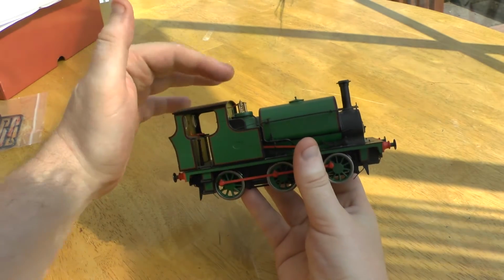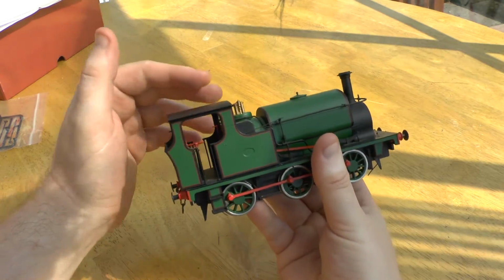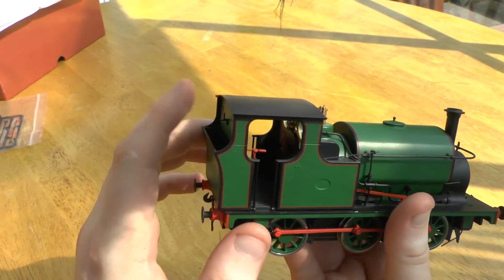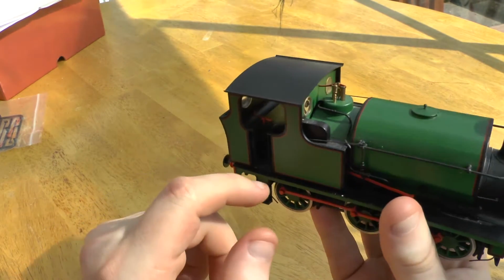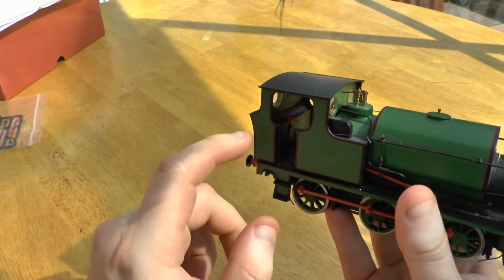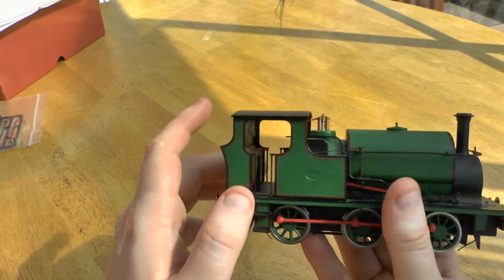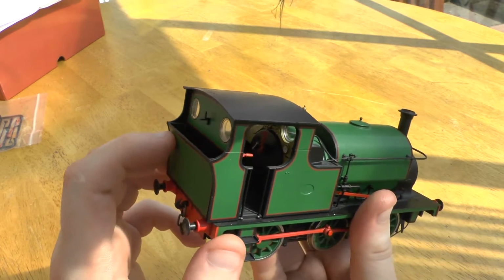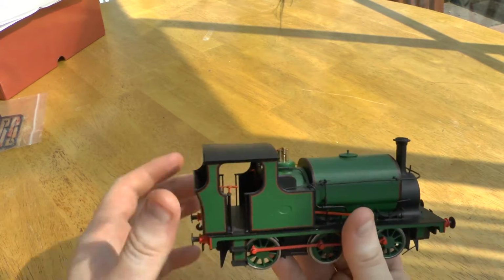So moving on, coming back over here, have the safety valve and whistle, and you won't pick this up very well on the camera, but there is actually a fully detailed cab in there as well, with the nicely done floor and the brakes. And yeah, I think that needs some crew in there when I get the time to do them.